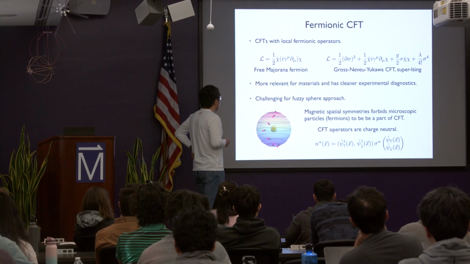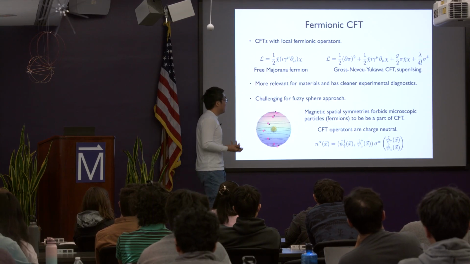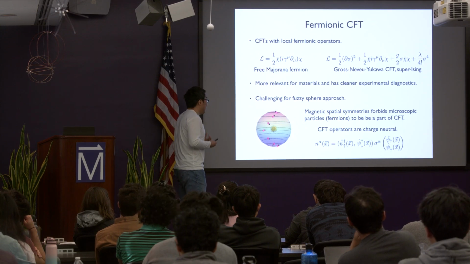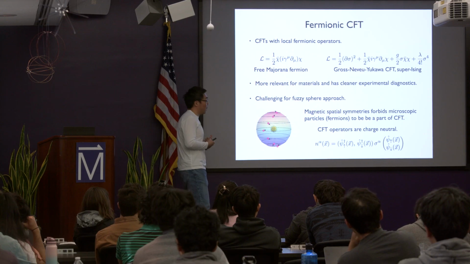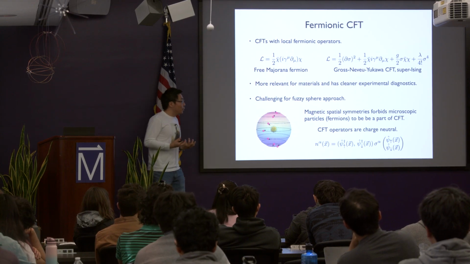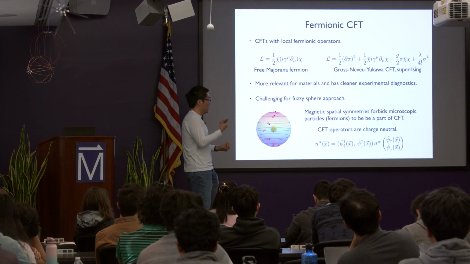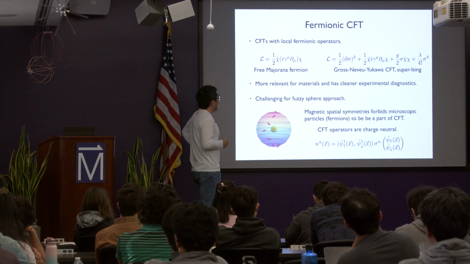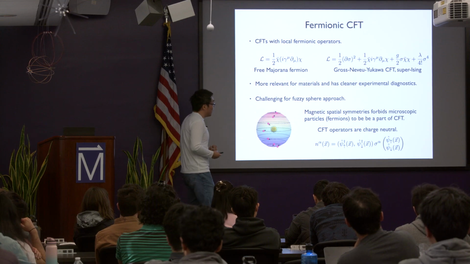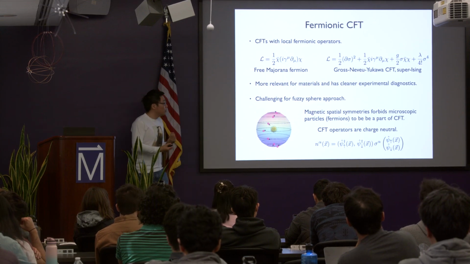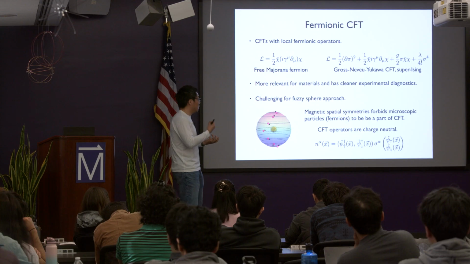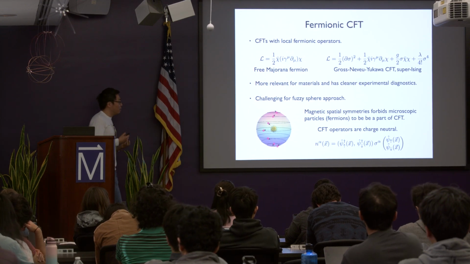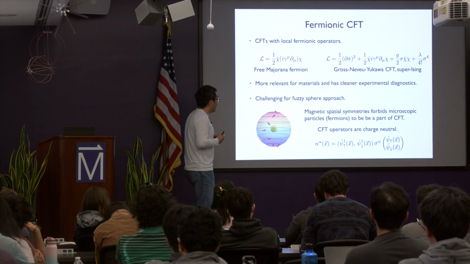And I would say that those fermionic CFTs are more relevant for materials, like let's say Moiré materials or any materials built of electrons, right? If you have phase transitions, it's very natural to expect you have a fermionic CFT, because you do have fermions in the system. And once those fermions are gapless, it will give you much cleaner experimental signatures, because we know electric signals are much easier to measure compared to the magnetic signals.